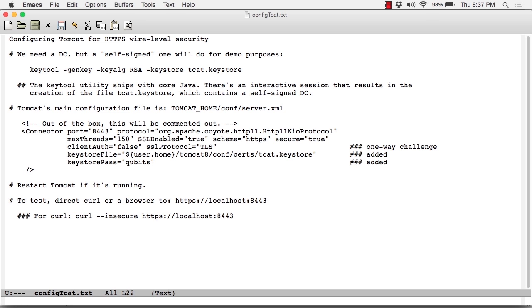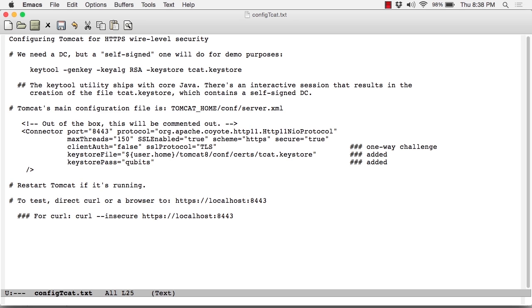So I used a browser to do this. You also could use curl. It's a bit quicker. But if you use curl, as shown here, you want to use the --insecure flag because, again, curl is going to recognize that the digital certificate is self-signed and hence worthless.